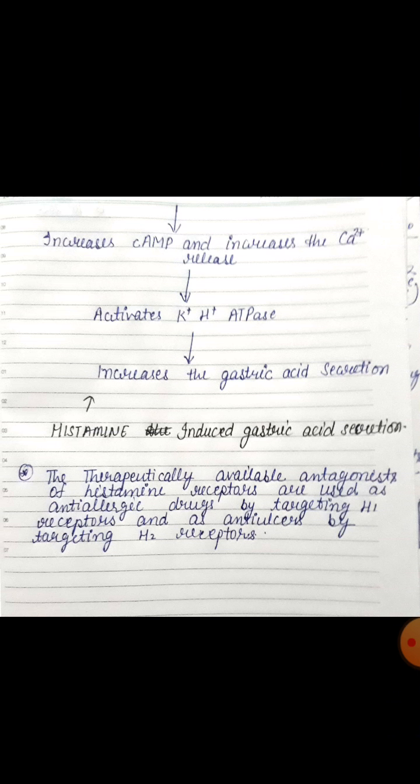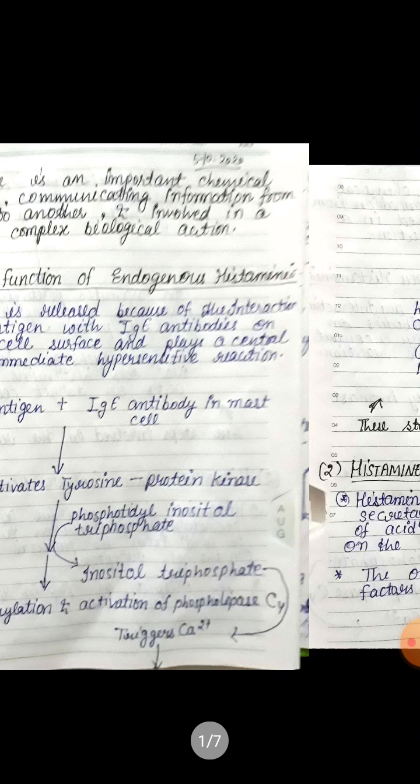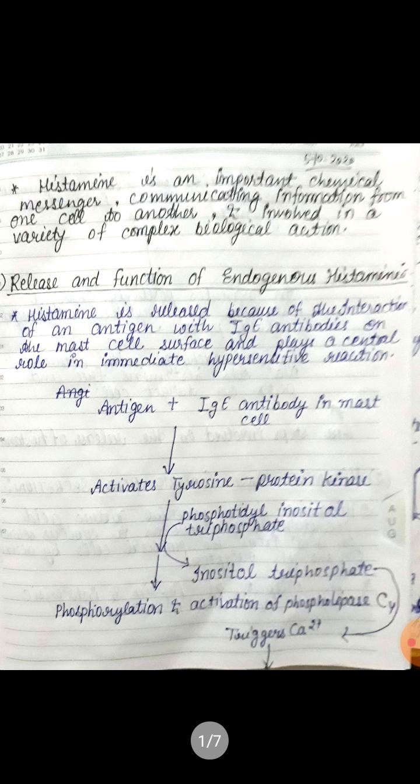This is about the release and action of the histamine. Actually, histamine dilates the small blood vessels, resulting in hypotension accompanied by reflex tachycardia, and dilation of cerebral blood vessels produces severe throbbing headache. Histamine also causes contraction of non-vascular smooth muscles, thus bronchospasm and increased intestinal motility are produced.